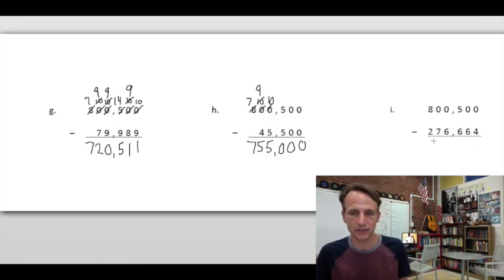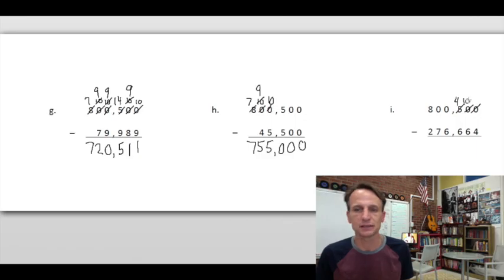Hey, let's see about this one here. Looks like we're going to have to do mega regrouping right off. We cannot subtract 4 from 0. So we know we have to head right over to that hundreds place and use one of those hundreds, leaving 4. Bring it over to the tens place as 10 tens, but we still have no ones we can subtract with. So we'll take one of those tens, leaving 9, and decompose it as ones. So one of those tens is 10 ones. Now we can subtract some.